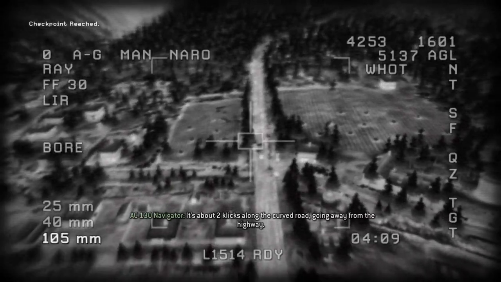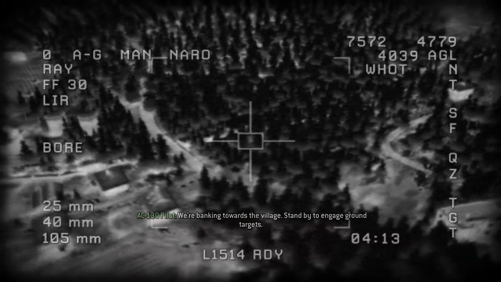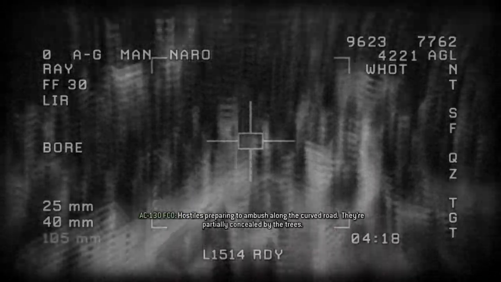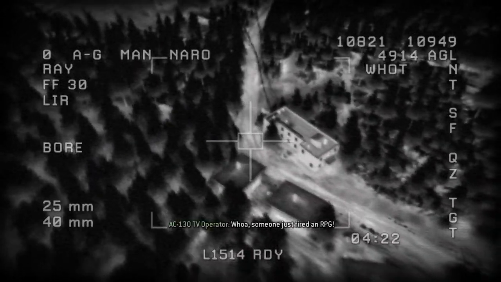Very helpful these guys are. I don't see a water tower or a curved road anywhere here. I see grain silos. Hostiles preparing to ambush along the curved road. They're partially concealed by the trees. Whoa! Someone just fired an RPG!